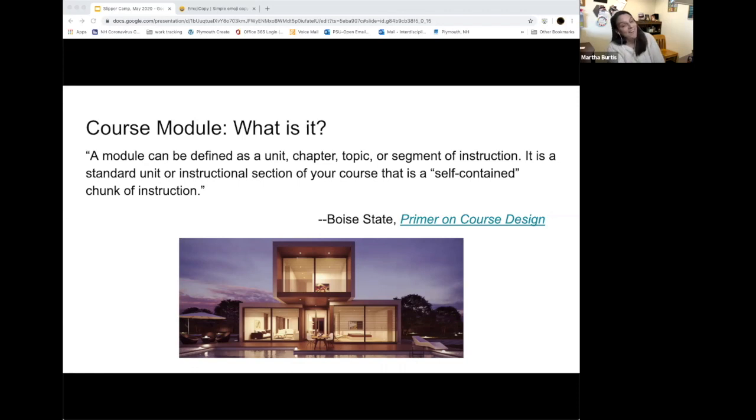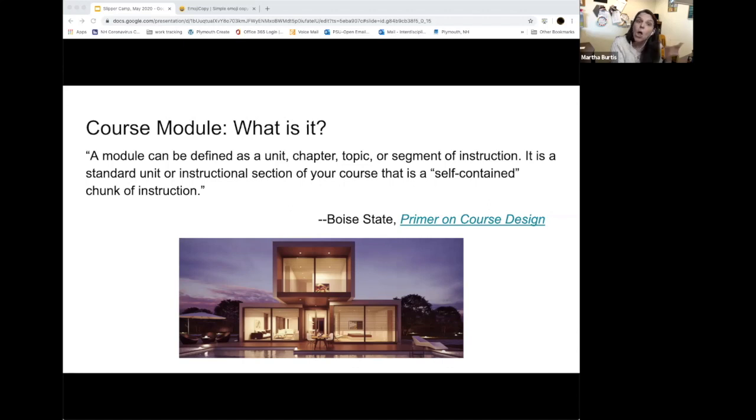No, you do not need to create modules for everything that you teach this fall. And I want to, similarly to what Robin emphasized with HighFlex, point out and assure you that our philosophy here is that you should do what makes sense for you in the courses that you're teaching. This is just one approach that you may find useful. It may help you to consider what your options are for the fall.